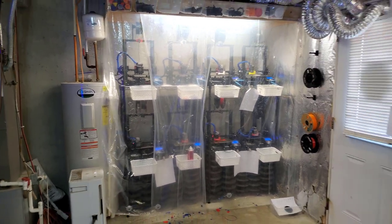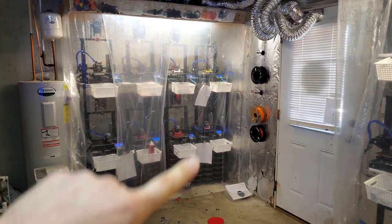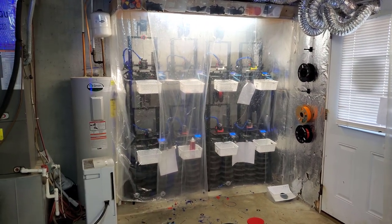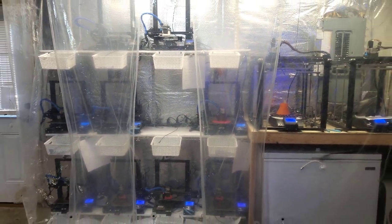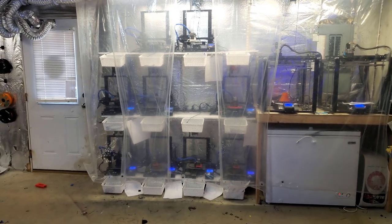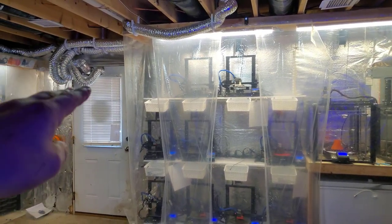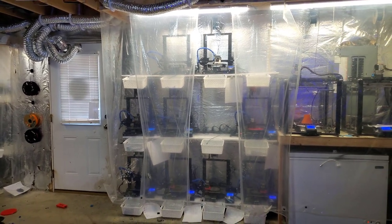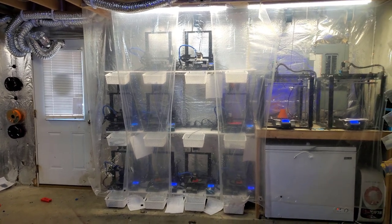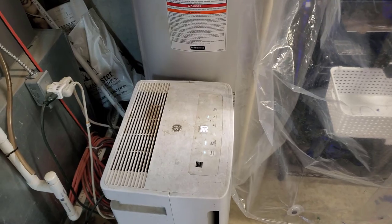I'm still going to do my upgrades — Raspberry Pis and all sorts of stuff — to make them how I want them, just like these. Some of you asked why I have plastic here: two reasons. One, it keeps the heat in, which is good for printing, and two, it vents out all the fumes from the PLA and PETG. There's a lot of debate about whether it's toxic to breathe in — I don't take any chances, I vent all that out. I've got three massive holes in that door and four total exhaust fans. The humidity stays constantly at 30%, this dehumidifier almost never kicks on.